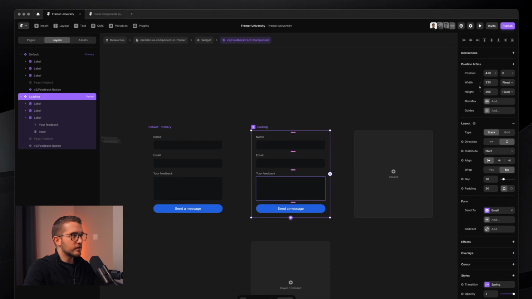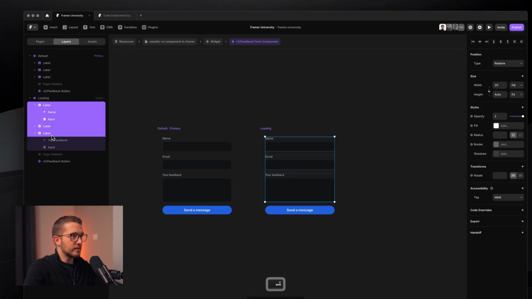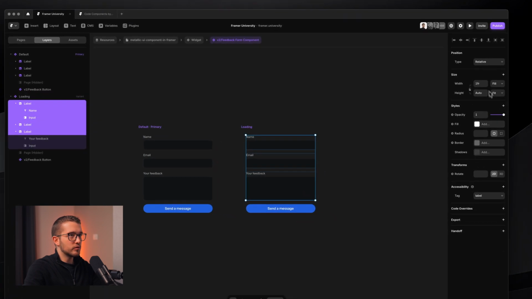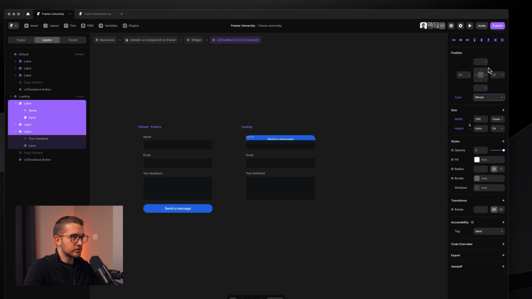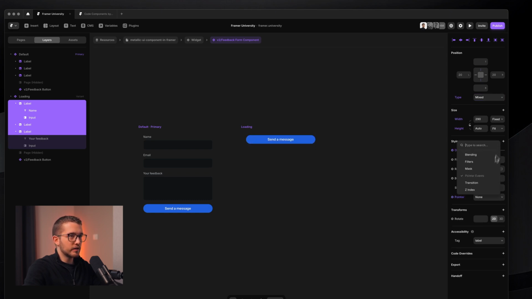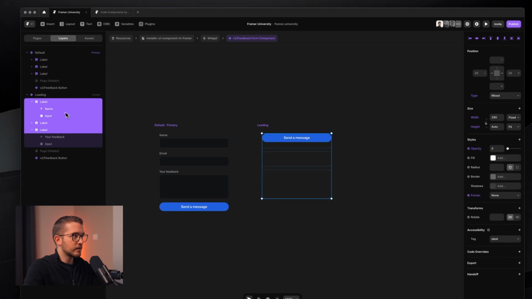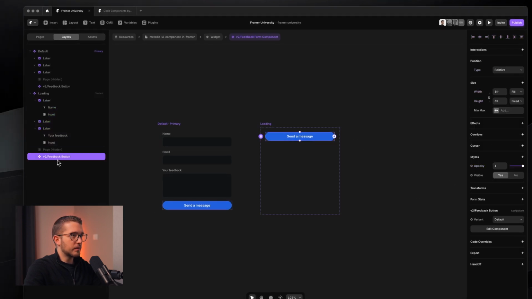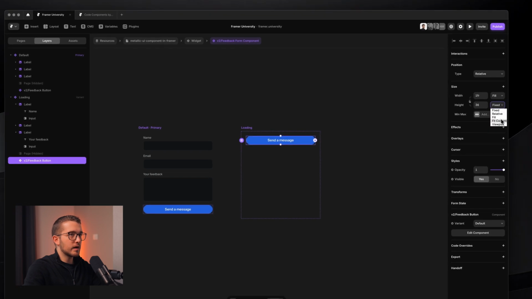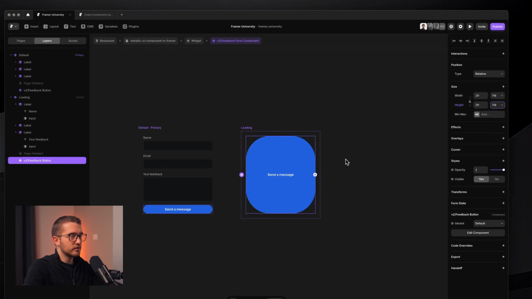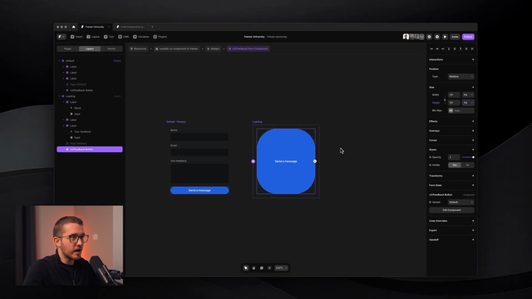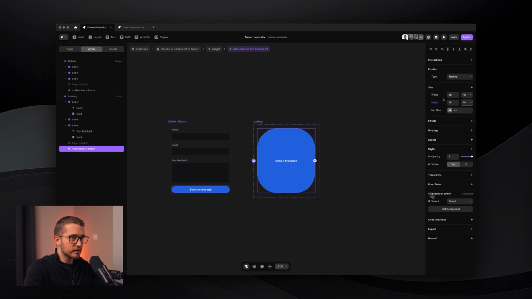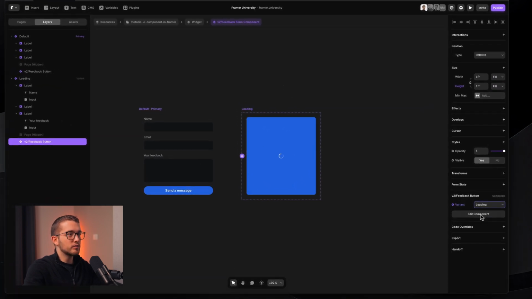And then let's set all of these labels to absolute positioning, and then opacity 0. And then pointer events none, and basically that's it, just to make sure we cannot click them. And then the feedback button will fill up the available width, not the width but the height of this stack, and then go into loading.